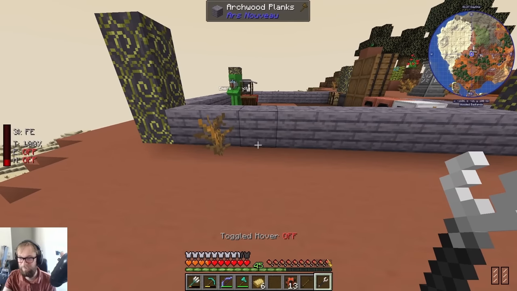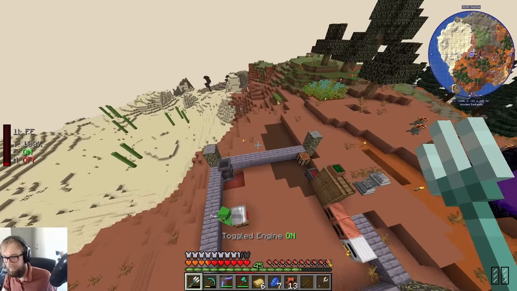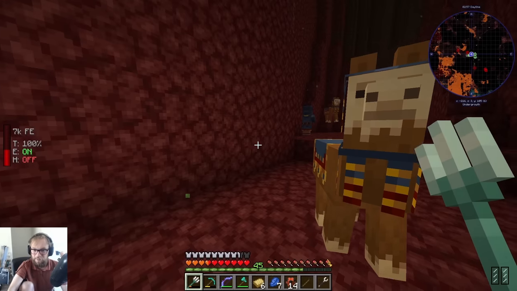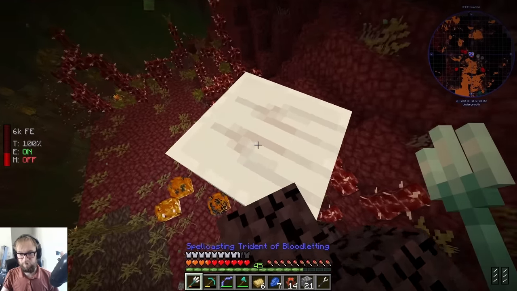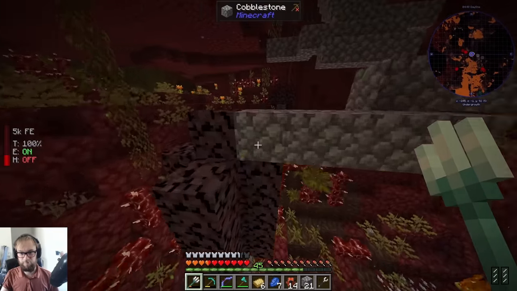Okay, how do I turn it on? I forgot how to turn my jetpack on. It's very slow, but it does in fact work. Oh nice, there's a wandering trader in here. Oh, there's all the gas that I left in here. Yo! Just standing there. You're dead.